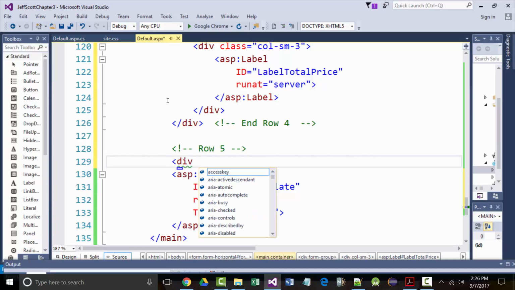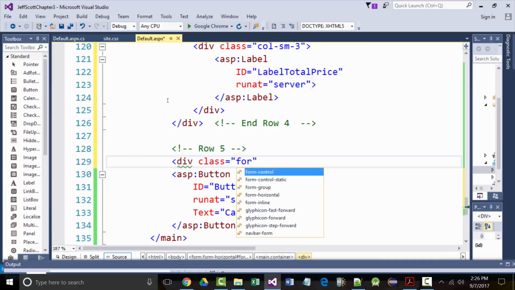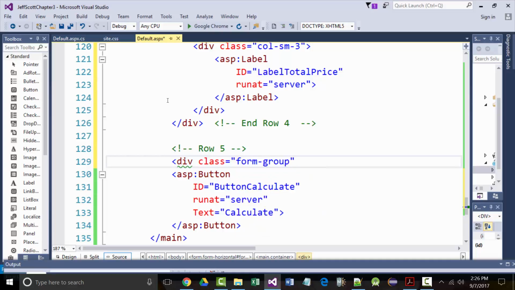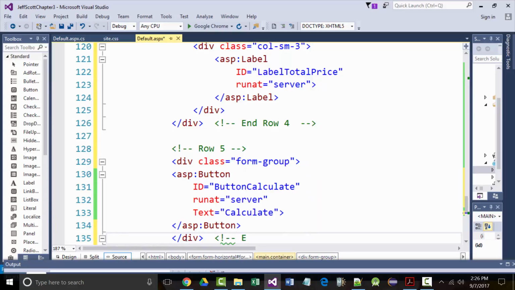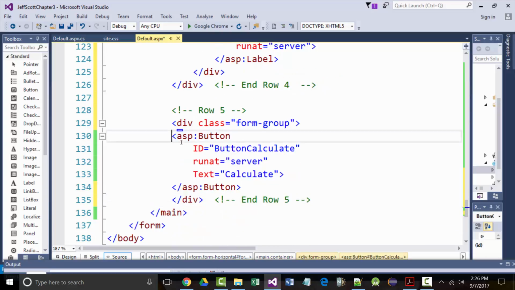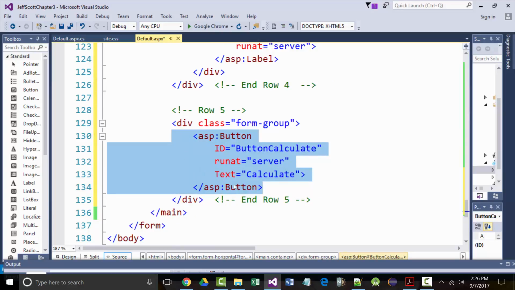Div class equal form group. The div will go down on the end here. I mean, you know the routine pretty much by now as well as I do. I'm going to take all this and I'm going to tab it. Okay.